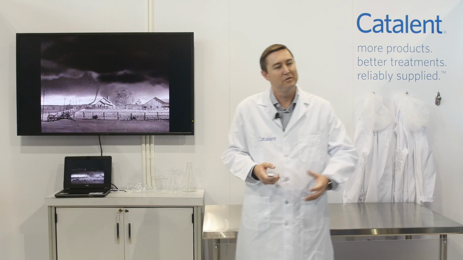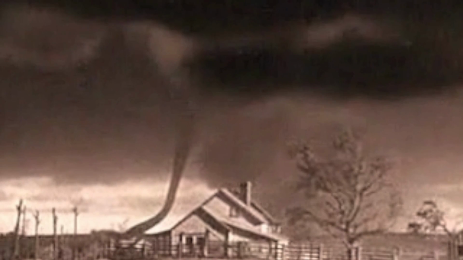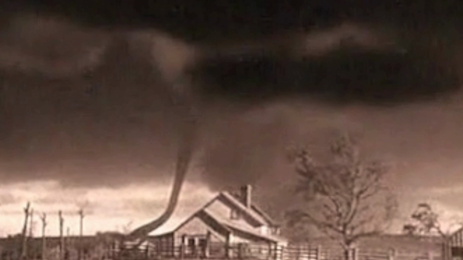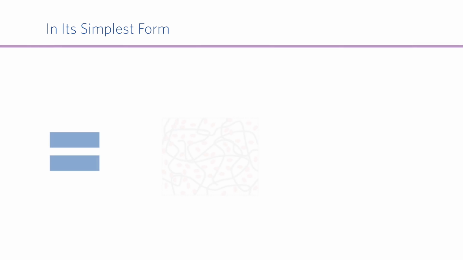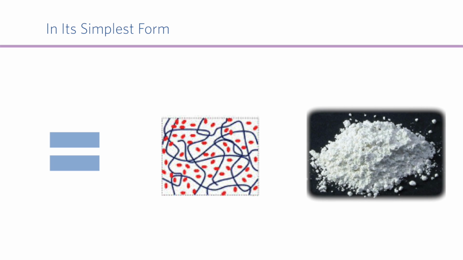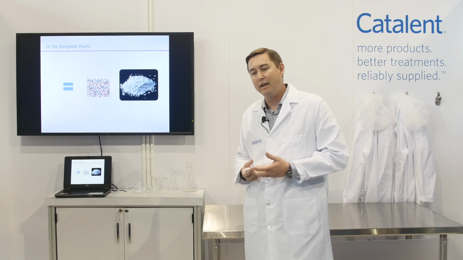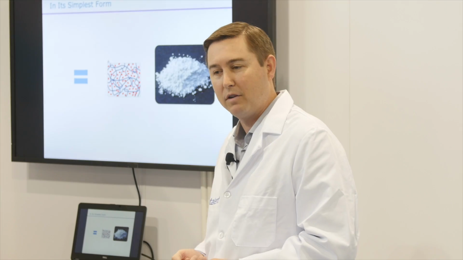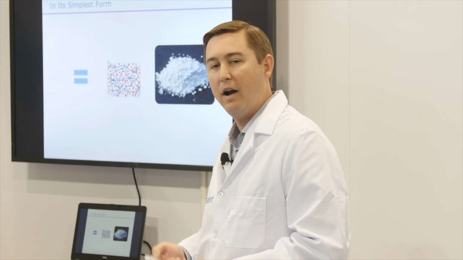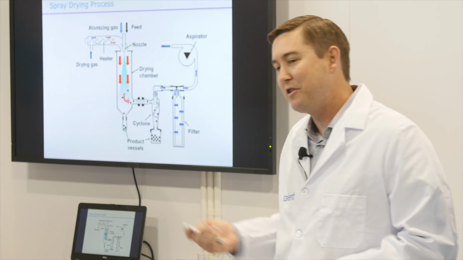And this is where it gets interesting. The processing is pretty cool. So you're doing a spray drying work, you're pushing it through a cyclone with a lot of airflow. It's creating a high energy system, a high energy dosage form, and as Dorothy might have said in The Wizard of Oz, you're going to get a magical outcome. What you're hoping for is a nice mixture of the drug and the polymer intermixed together in a very homogeneous way, so that there's not any recrystallization happening. The resulting powder comes out as a relatively low bulk density material, and I'll explain a little bit more how you process that later. This is spray drying in its simplest form.